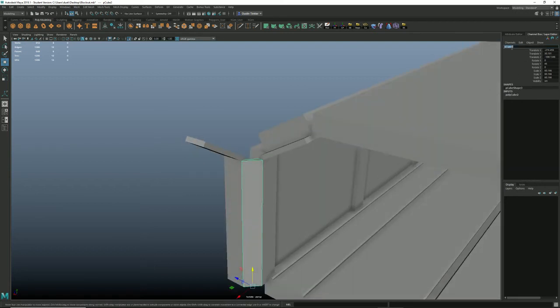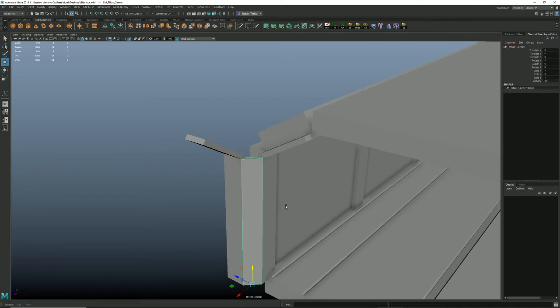So let's just do this. Let's call this SM pillar underscore corner. All right. Freeze our transforms. Delete our history.